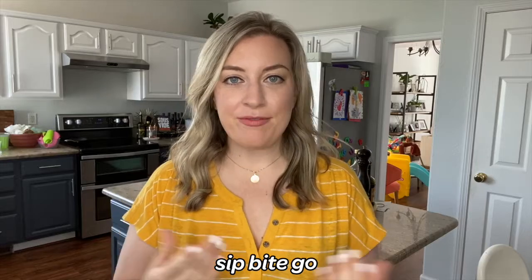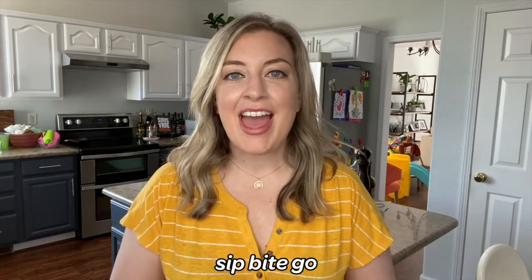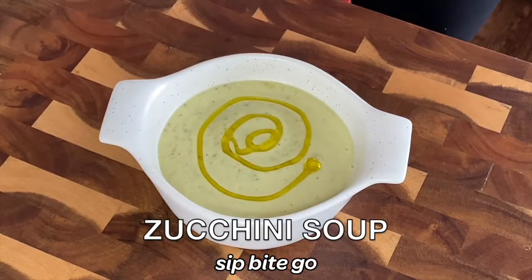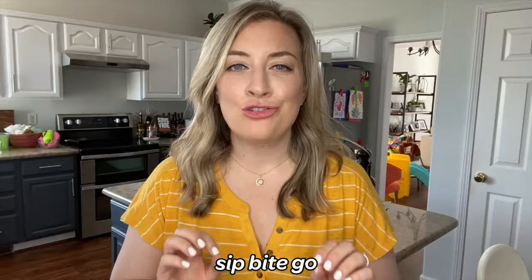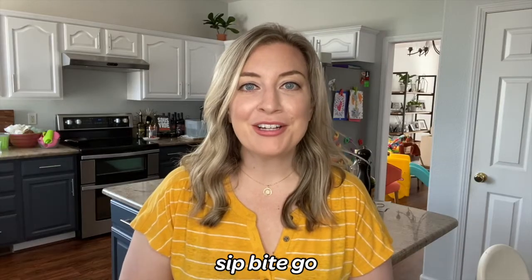At my house, we love to put them on salads. We eat a lot of really large salads for dinner with grilled chicken, grilled steak, any sort of protein really. And then we also love to use these in soups. I've been working on some recipes for delicious zucchini soup that you'll have to check out, and these croutons taste so good in them.